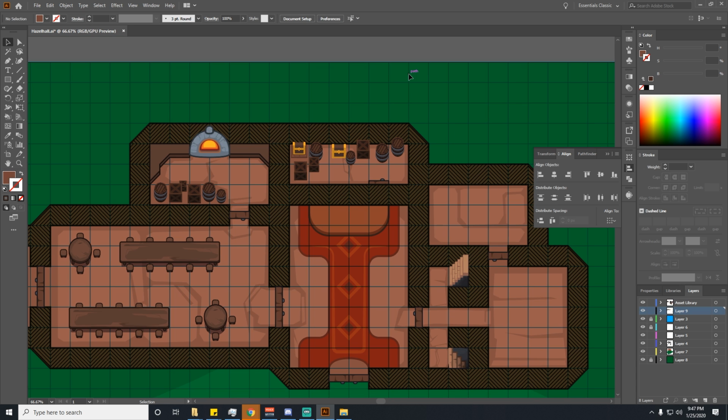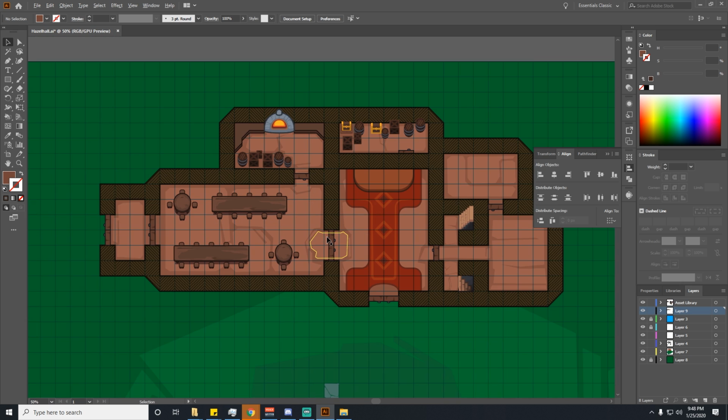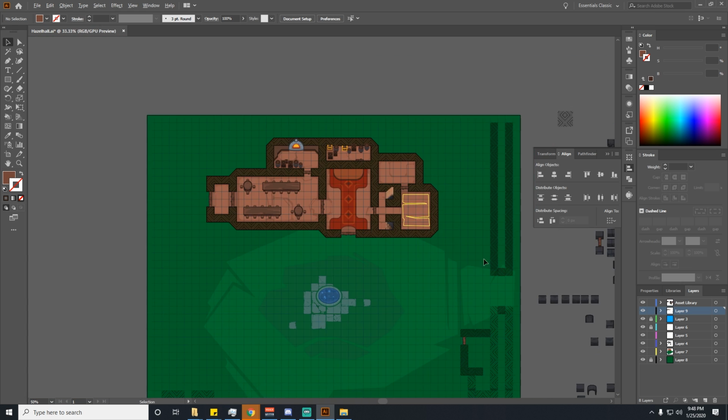But yeah, so ladder into the basement, secret compartment, I'm not sure. I'll have to think about it. I think one way or another, it's going to be locked. Chances are they're going to find the secret room before they ever find the key to this. And so, I don't know, that's a thing.